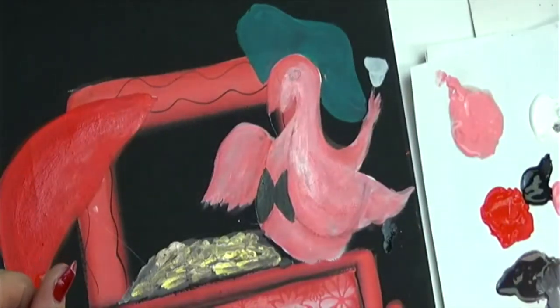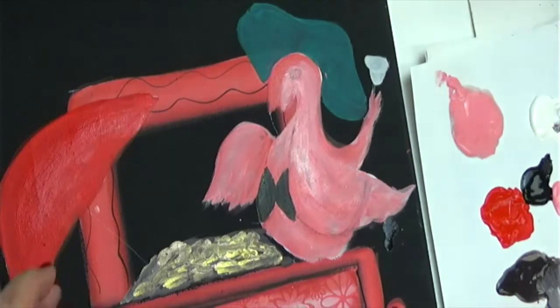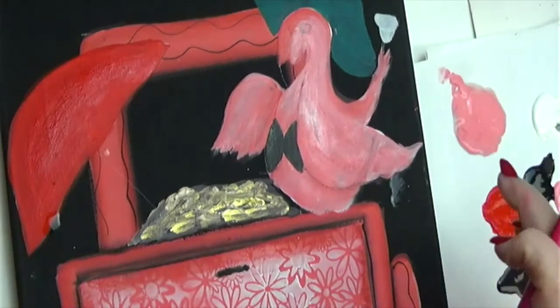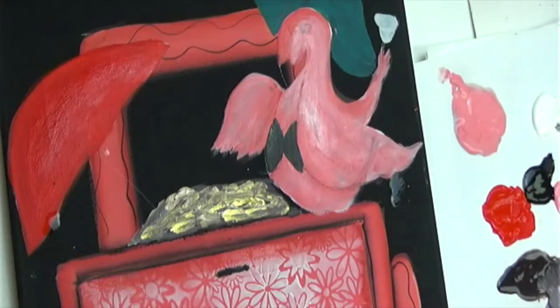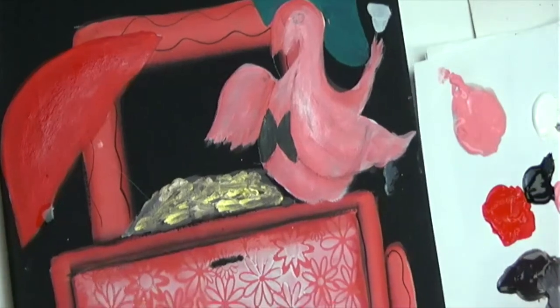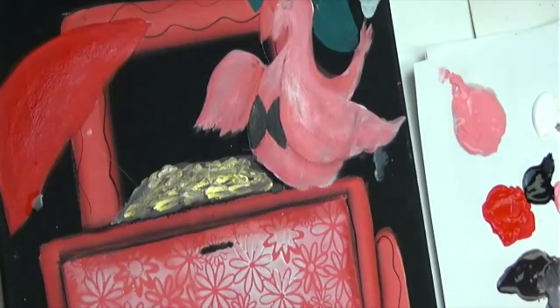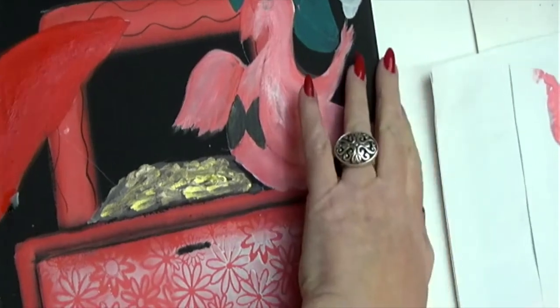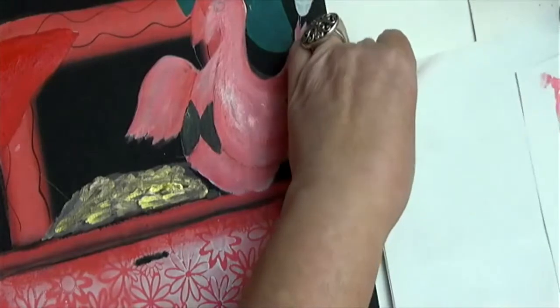Okay, so we're going to use our faux sable rake, and it's a 3/4 inch. It's a large one, and we're going to make, first of all, a few of the light pink color feathers, and then we'll make the warm white feathers. So I wet my brush, and I get another piece of the palette there so you can see what I'm doing.